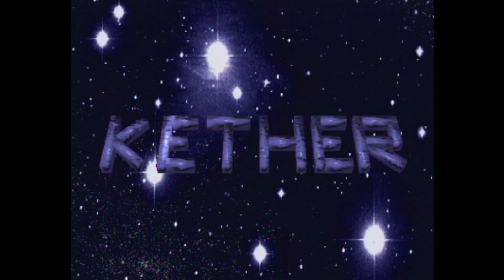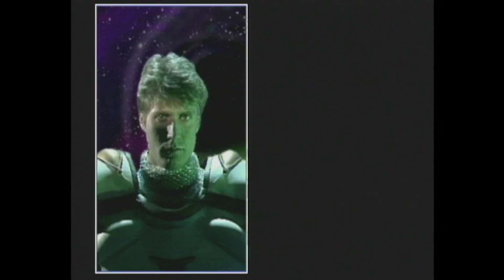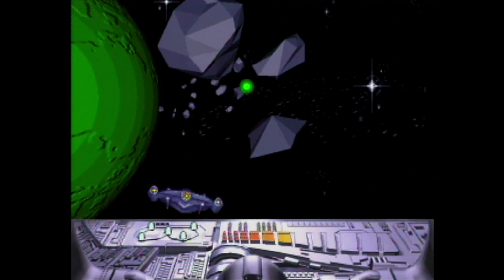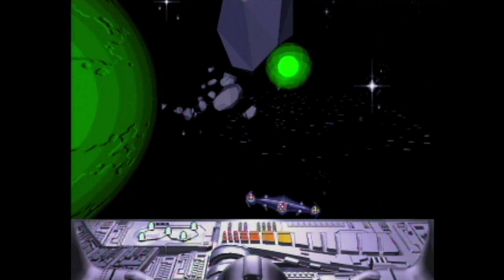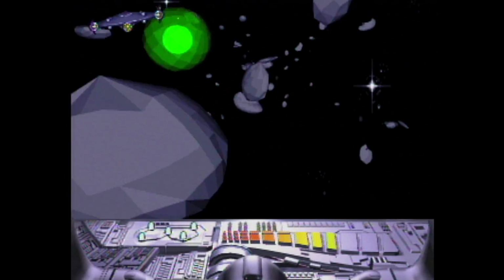Kether is another wonderful game from Infogrames. This one doesn't need a digital video cartridge, surprisingly. You start out by waking up from hibernation and piloting a ship. Yep, that's it. You can't even shoot. Your job is simply to avoid getting hit. But if you do get hit, you can always grab these green things to replenish your shield.